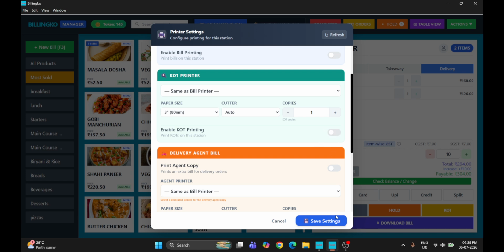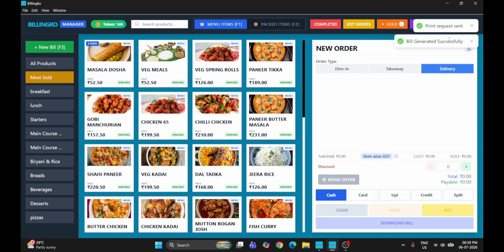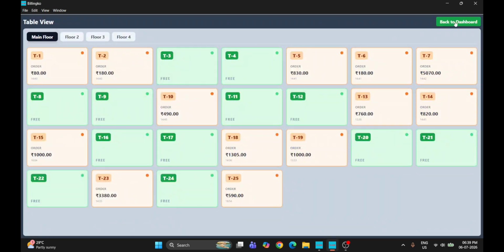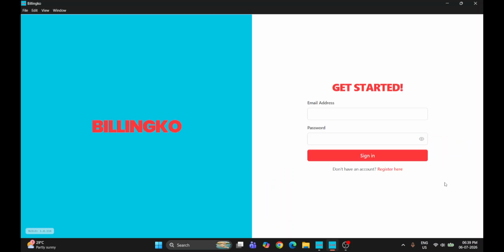So if you close this and just save it, this order will not be printing. It will be showing printing, this is actually an error, I'll fix that. But it will be going to the KDS system. We have a KDS system. I'll just show you how it looks, so you don't have to look. I've already shown this in earlier videos.